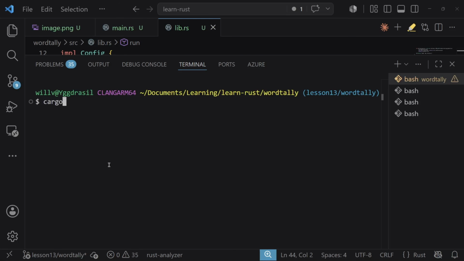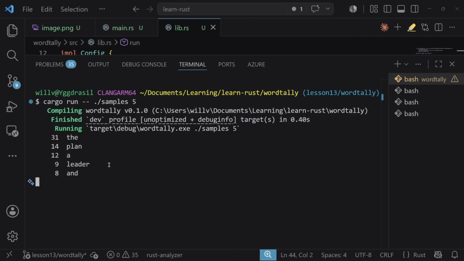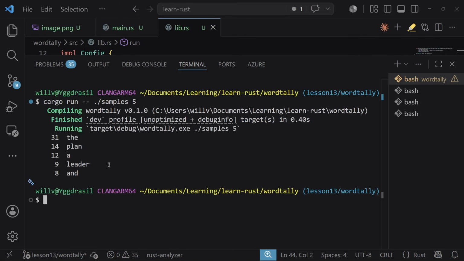And I'll go into the samples and we'll look for the top 5 words. And there we go. So our test still passed. The counting that we've built and tested has been untouched. And now the tool ranks words across a whole directory tree. So rather than just a single file, we can now walk through an entire directory tree and perform our word count and ranking, which is really awesome.